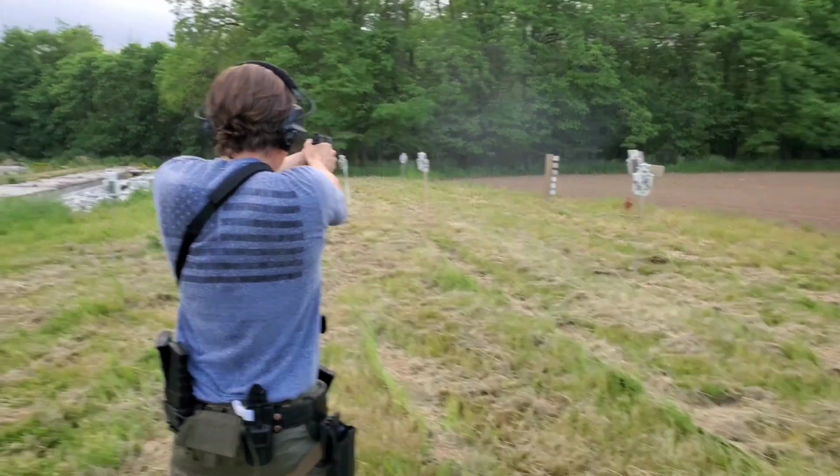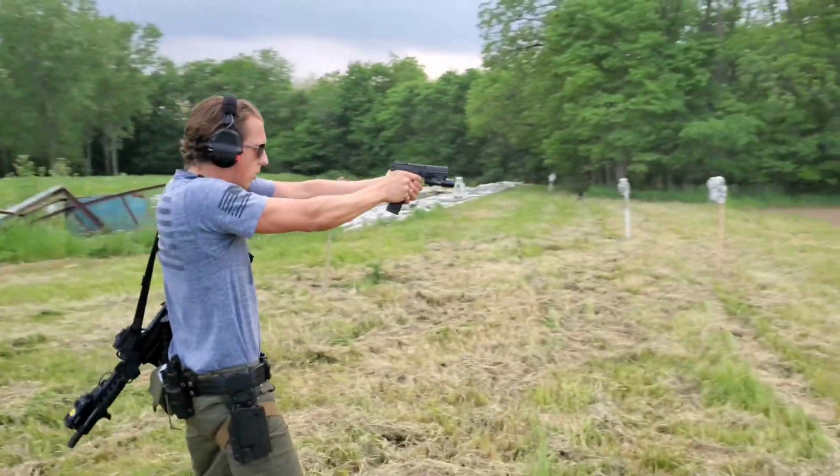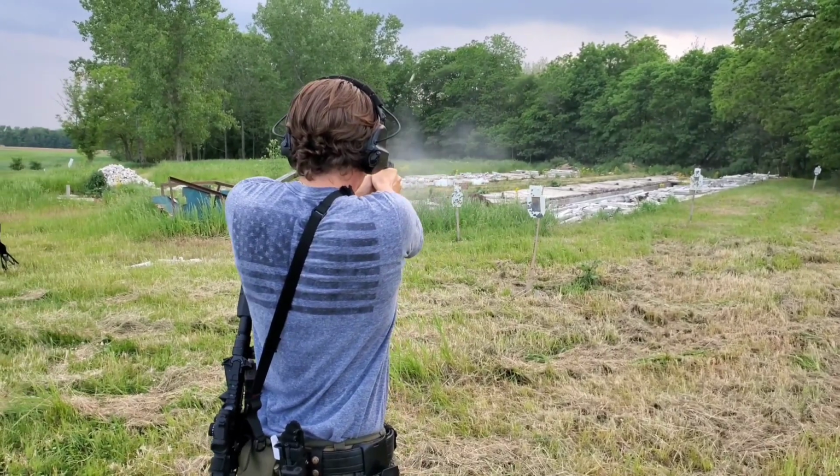So now for this gun as a whole and how it shoots. I was really happy with how this thing shot. I think it shoots really flat and it's really controllable. And I think a lot of that is due to, like I said before, the weight distribution. It's really balanced, it's really comfortable, and I feel very in control of this gun.